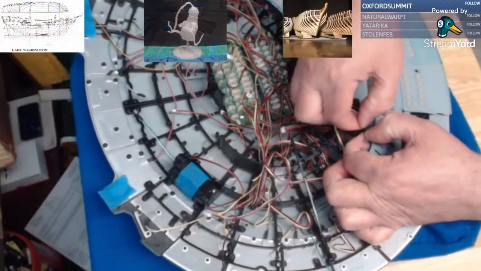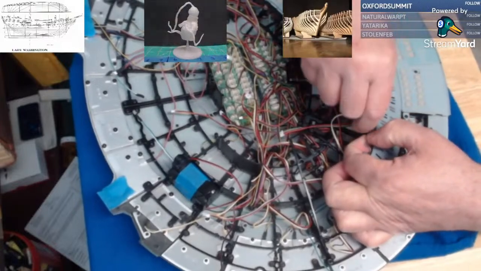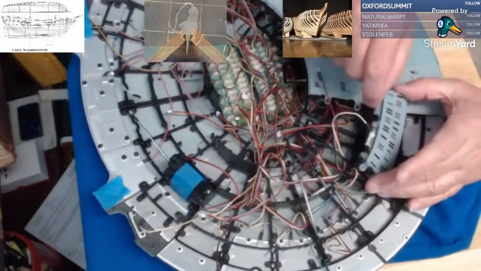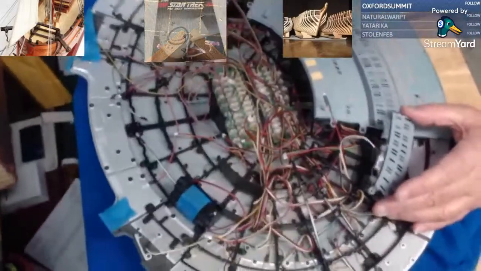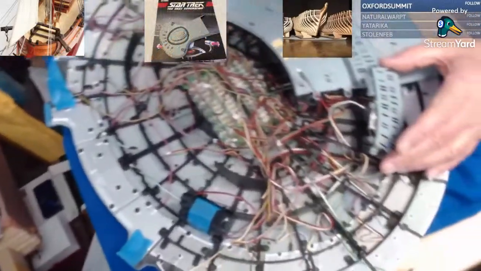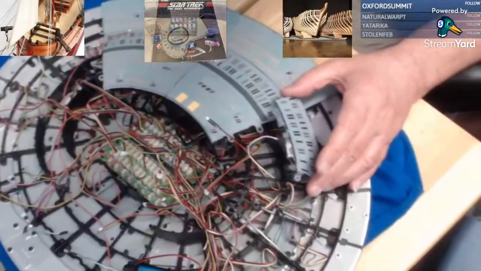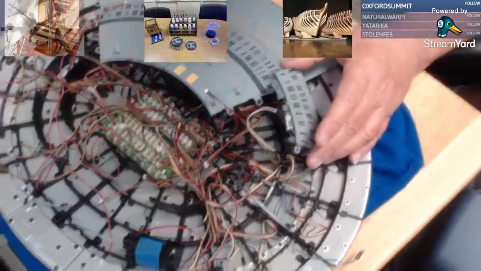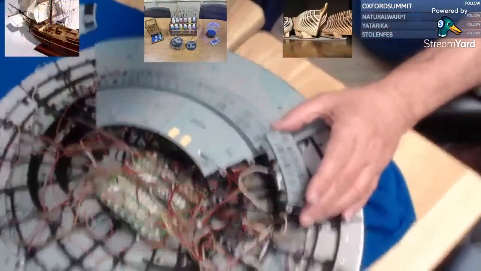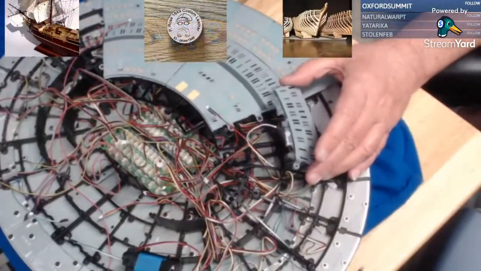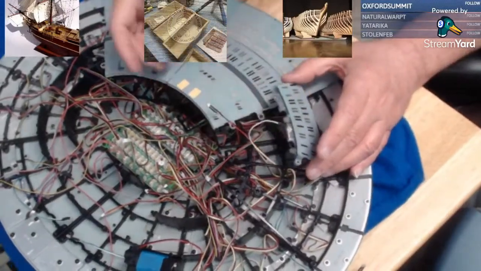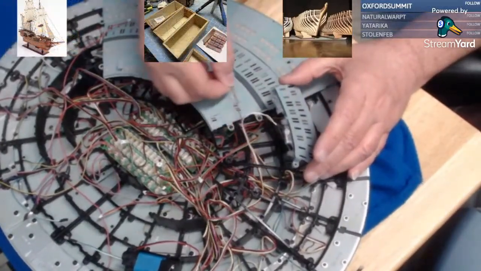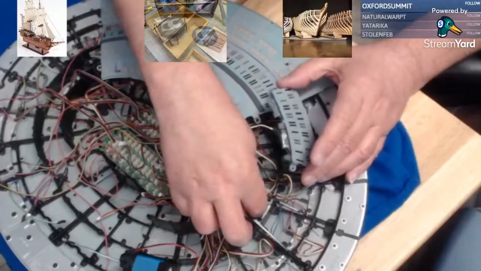Okay, and see this one's easy because all you got to do is pinch the two little wires there. Pinch the two little wires, and it stays in there. So let's see if I can get away with doing the same thing with this one.